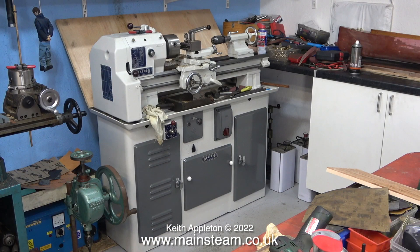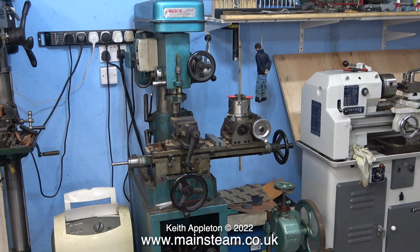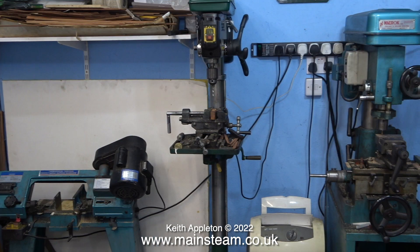My other workshop machinery consists of an old Boxford lathe that I've recently repainted, and a NAROC milling machine that I bought many years ago that works very well. Quite unlike the Record drilling machine that's always been a pain. To the left of the drilling machine is the bandsaw that you've just seen me using — a great piece of equipment. Not stylish in any way, but it works.